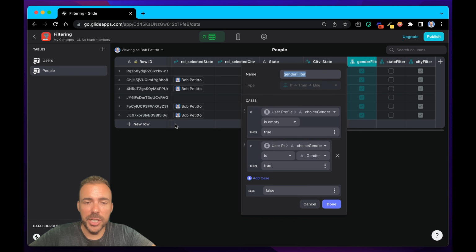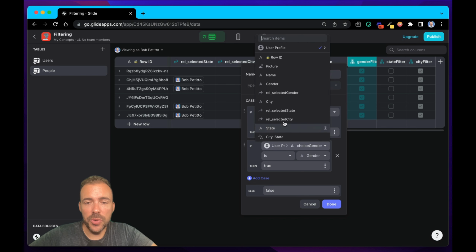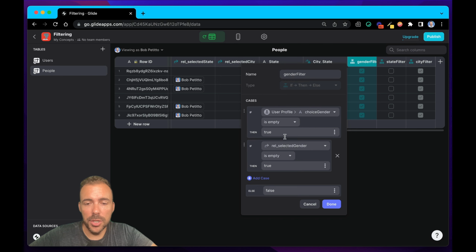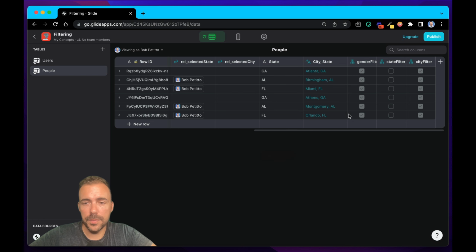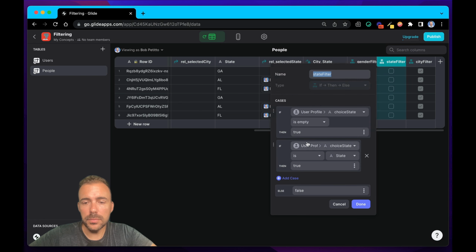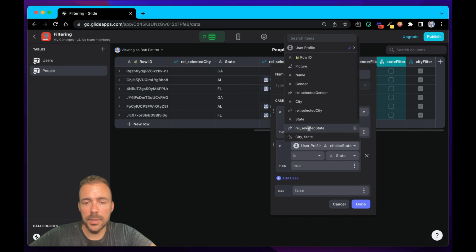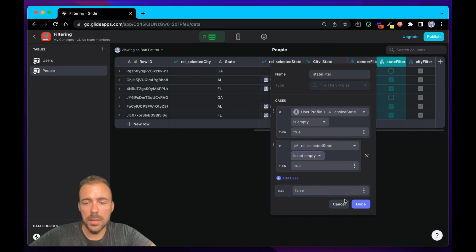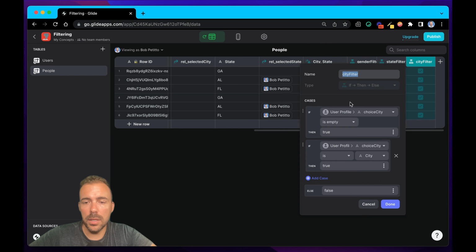The match logic is part of this relation, and we're just checking to see, did it make a match? Did it make a relation? Because if so, then it satisfied the condition, and we should show that person. So we're going to change here to if rel selected gender is not empty, then true, else false. We'll do that for each of them. So this one would be the state is not empty, and for city.